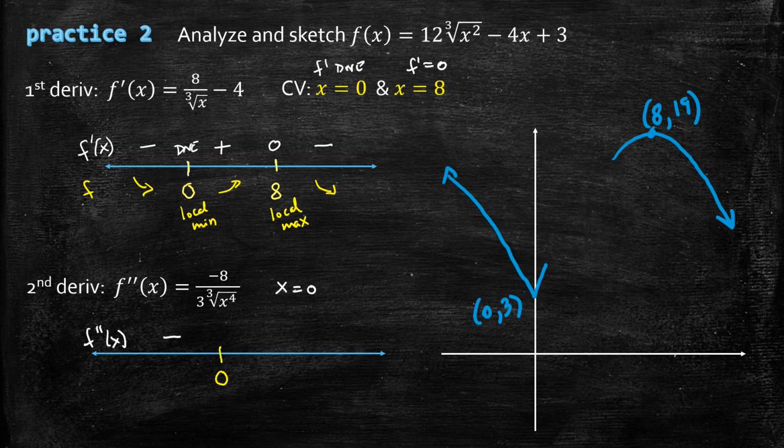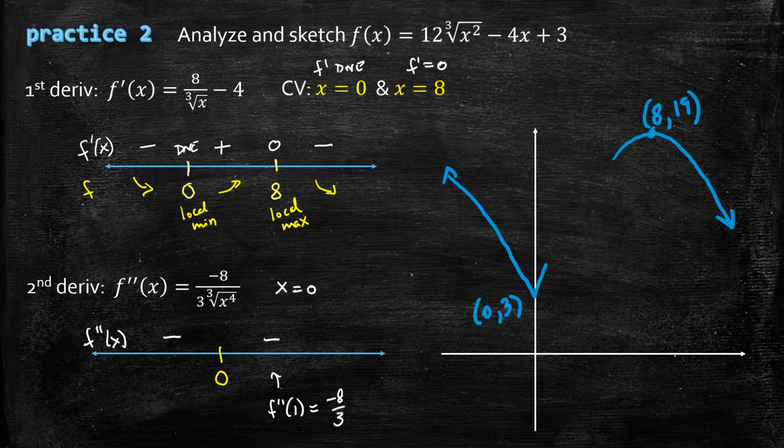Now, interestingly enough, if you pick a value to the right, so for example, 1 is easy because that cube root of x to the fourth is a bit of a nightmare, but if you pick 1, it comes out nicely and you get -8/3. So it continues being negative. It continues being concave down. So in fact, what I've drawn to the left of x equals 0 is correct.